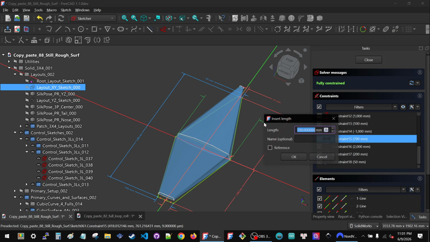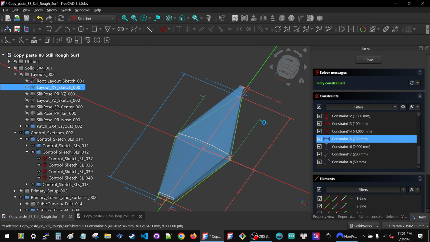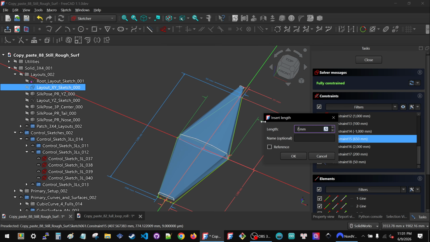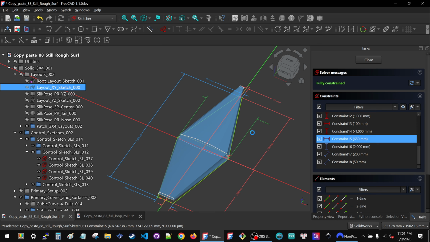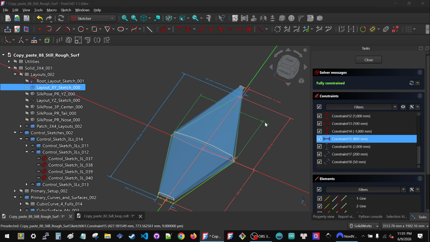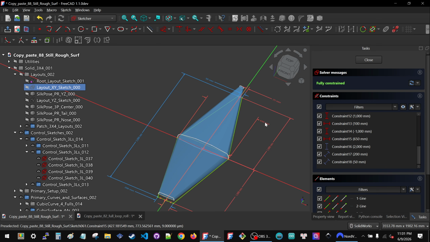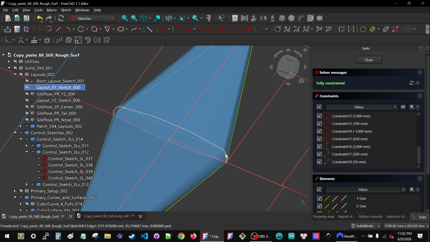And then I can reduce it again, 650. Nope, that wasn't enough. It wasn't enough to cause the flip. Back, I'm going to go back. I'm going to go up to 800. And now I'm going to go back down to 650. Okay, and that flipped both of my curves back.